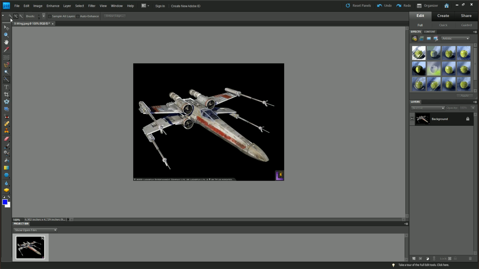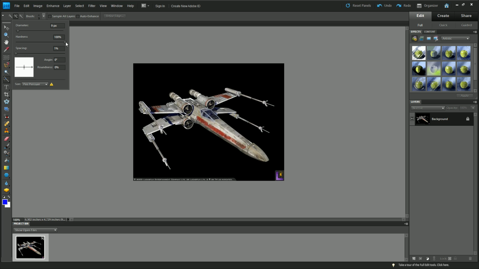There are a couple settings up here you might want to check, mainly just right next to where it says brush. I'm going to hit this little drop down arrow. I kind of like the diameter to be pretty small, so right now I've got it at 9. You want something like that, usually something between 10 to 15 at most is all the bigger that you want it.